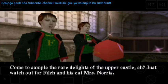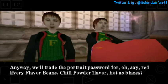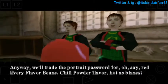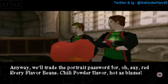Protecting Knights of the Upper Castle, eh? Just watch out for Filch and his cat, Mrs. Norris. Anyway, we'll trade the portrait password for, I'll say, Every Flavour Beans? Chili powder flavour. Hot as blazes.